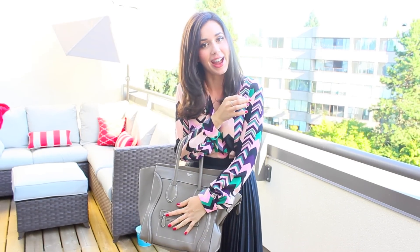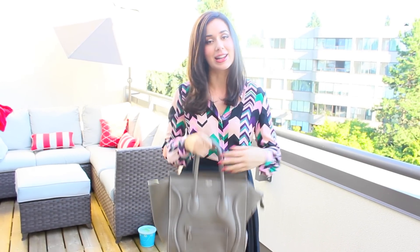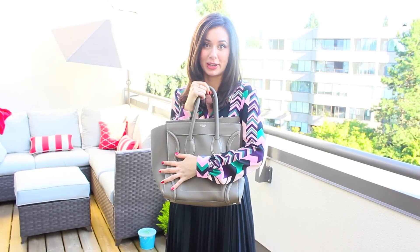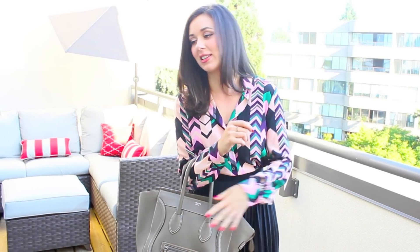As well as introducing you to my new home, I would also like to introduce you to my new handbag, which is a Celine Mini. If you'd like to see a full video on that bag, let me know in the comments below, because this is my beloved baby for fall. It is the mini size in the color Souris, which is a grey taupe, so it pairs beautifully with anything from the fall season.